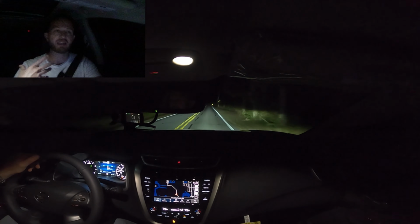The second thing that I dislike is you do not have the updated tech, so you can't do a pinch, you can't do a swipe. It's the older technology. The screen quality is good, as you're seeing in the camera and through the interior review, and I do like that they put the gloss black around it because it keeps that luxury heritage. However, it's just not the updated tech.